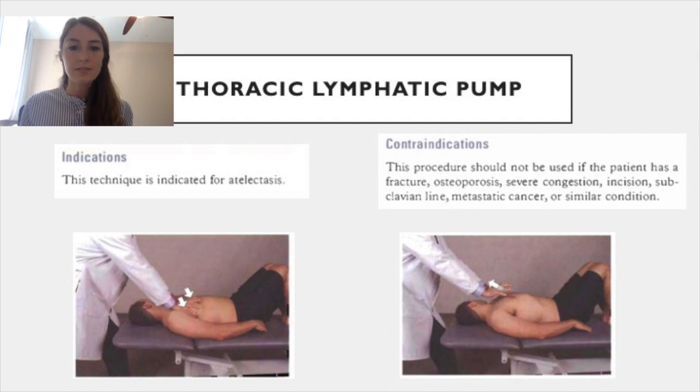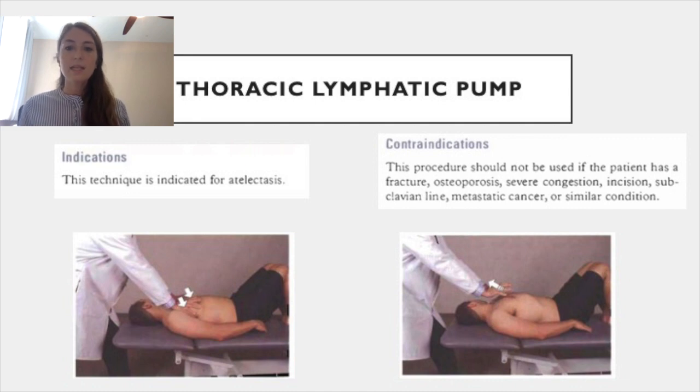So for this technique, the physician will be at the head of the table behind the patient's head, and they will place their thenar eminences right inferior to the clavicles, right over the upper chest. For females, to make them more comfortable, you can have females put their hands on their chest, and then the physician can place their hands on top of the patient's hands, just to make them comfortable, since the area that we are working on is right over the breasts. So that's an option that I would definitely recommend.